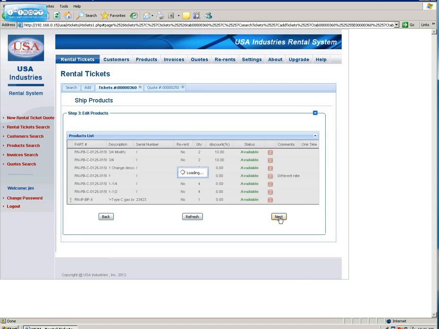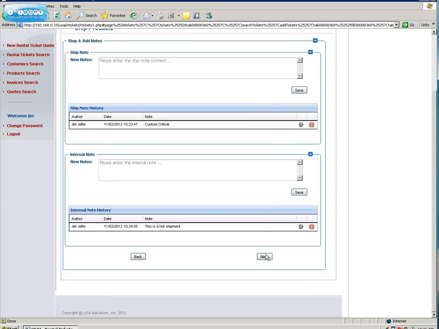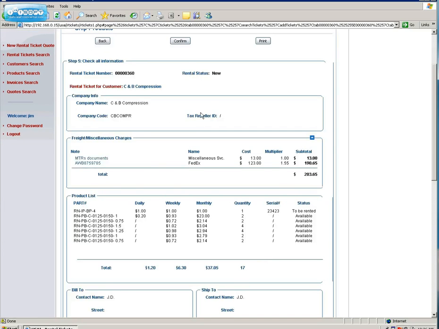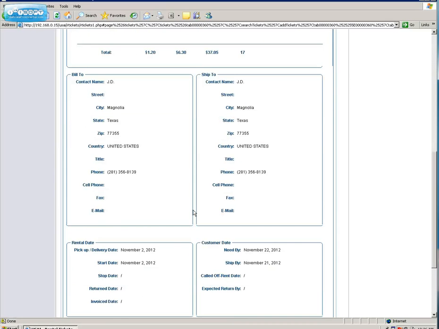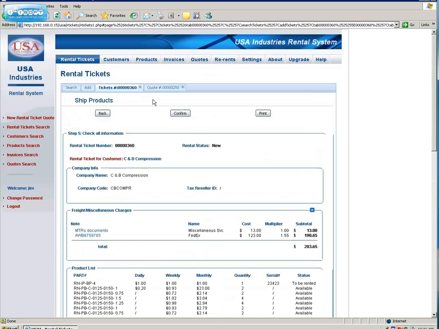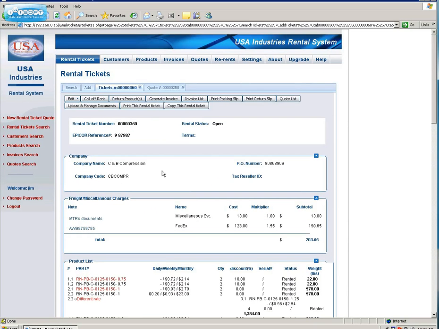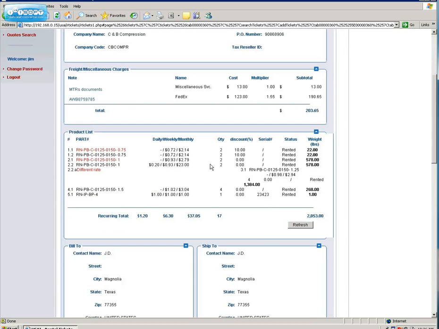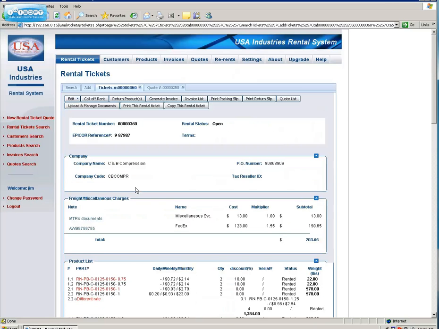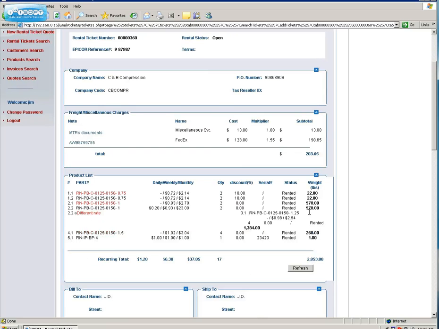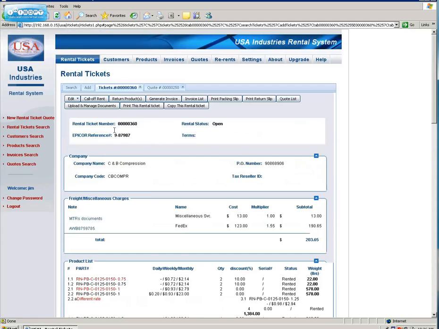All my products available. I'm going to leave the ship alone, as I had said, and now I'm back to my confirmation screen. So I've got a date that I'm shipping. The start date is the 2nd. And I wasn't supposed to ship to the 21st, but maybe I've got a long freight rate or something to go there. Alright, now you can see I've lost some of my screens. You can see this is skewed as well since it's on a remote desktop. And we'll talk about the weights later on. This is where all the weights appear, and these track onto documents.